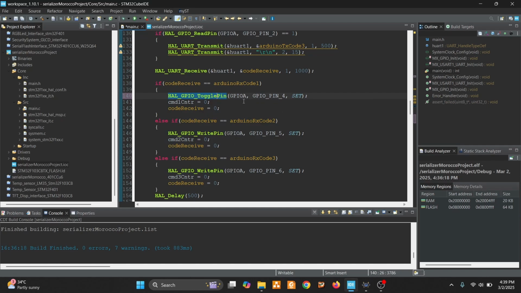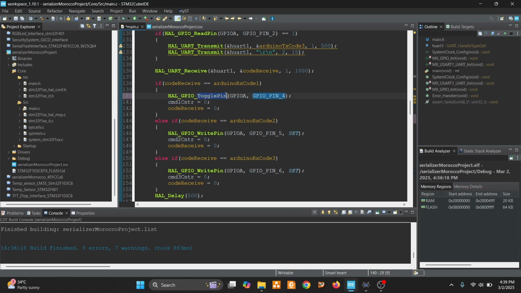If we send 1 one time, the output will be on. If we send 1 again, the output will be off. If we send 1 again, the output will be on, and if we send 1 again, it will be off. So it will be a toggling effect.